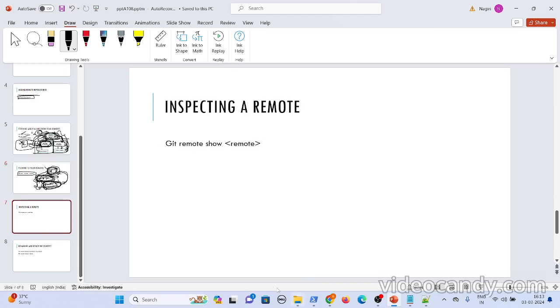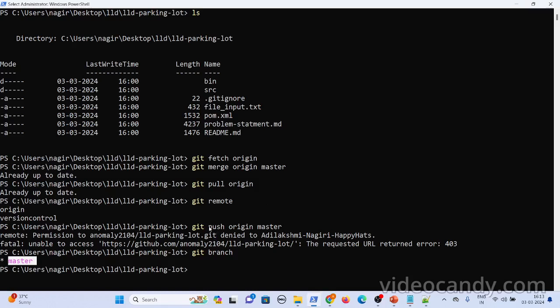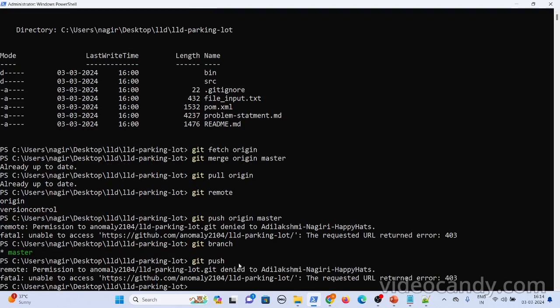Now let us see git push. What we have done is git push, where we specified the origin and we specified the master. In a few cases, let's say you have a single remote and you are on the master branch, then you need not specify this. If you just specify git push, it will work. Here I don't have permission, but if you try on your local it will definitely work. Here, since I have multiple remotes, I am specifying origin every time, otherwise it's not required.